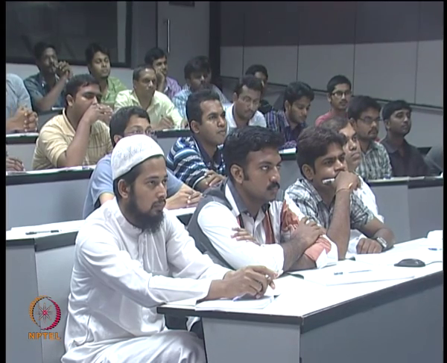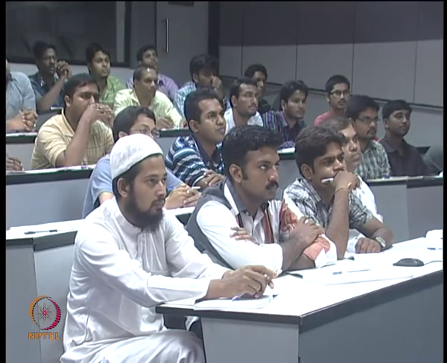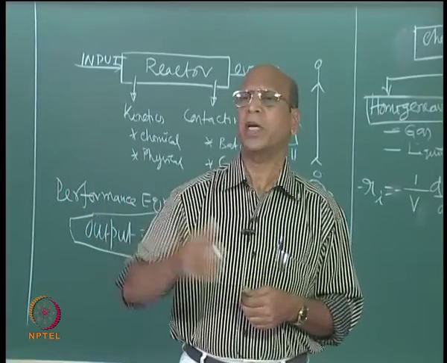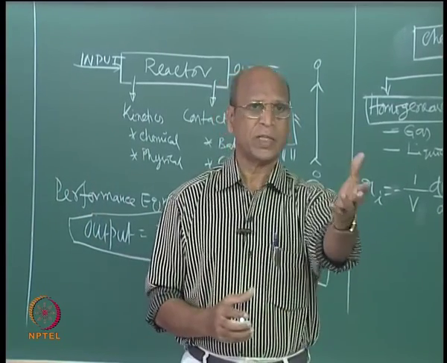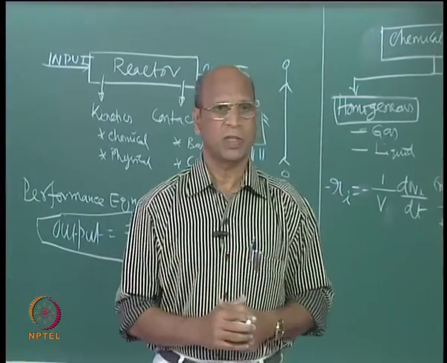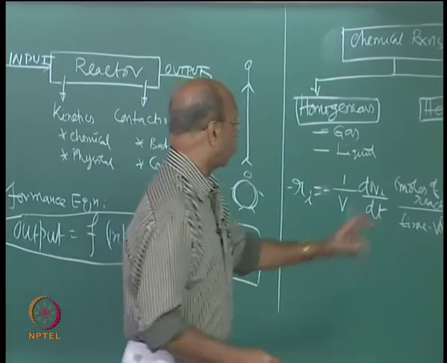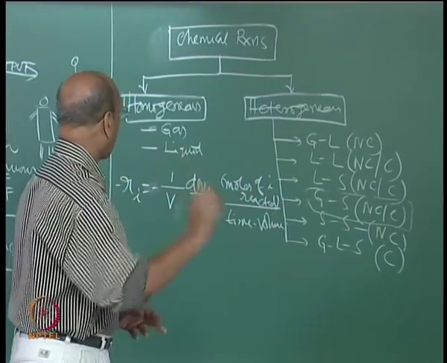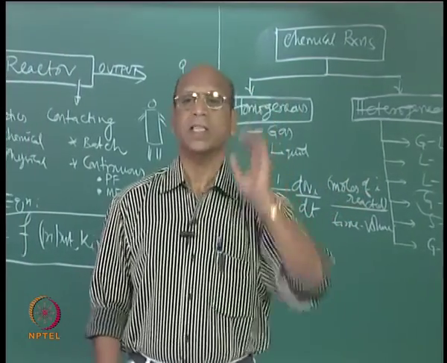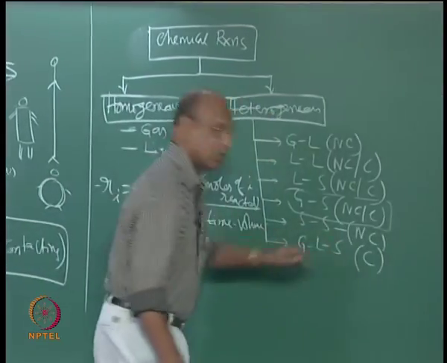What is the most difficult to get? Interfacial area. In fact, estimation of interfacial areas is very, very difficult. Same thing even with the gas-liquid systems, where you have gas as bubbles and then liquid. So then you will have again the same problem. So that is why you have to now understand that the first problem with heterogeneous systems is the definition of rate itself, okay?